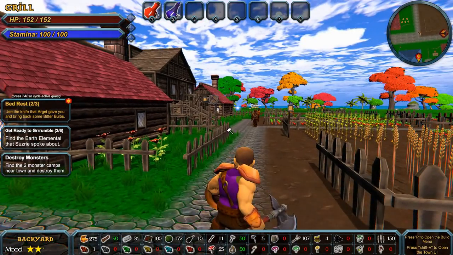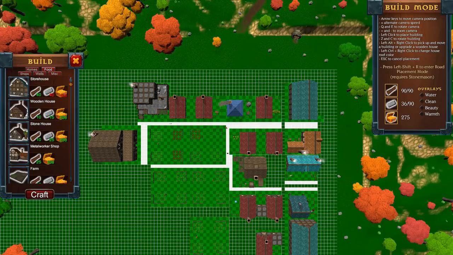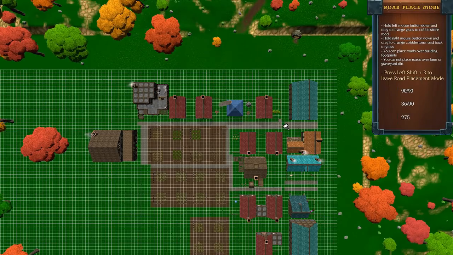So there's a couple things I want to do. People keep saying up here in the menu that I can change things. Left Shift and R to enter road mode. Seriously, that simple? Oh crap. I mean, put it right there. Why do you keep going sideways? Almost like doing paint, Microsoft Paint. It just doesn't go in the right place.